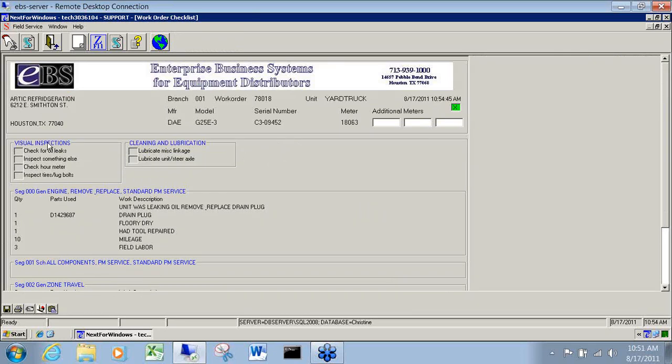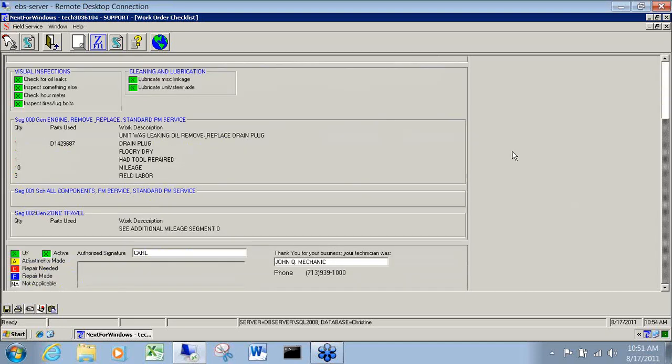If you double-click on the title at the top of your checkbox selections, it will automatically fill in the answers for that whole segment, marking it based on our choices down here at the bottom. In this case, if you double-click, it's going to put the X in there. That's saying, it's okay, you've already checked it. What you can also do is check each box manually. So I'm going to say, yeah, I checked for oil leaks. I would leave that as an X. Yes, I did. Maybe I made some other repair or did another inspection.